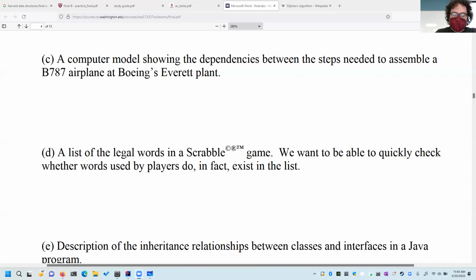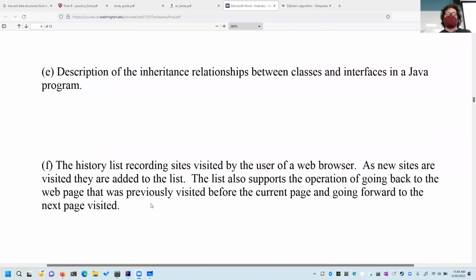So, describe the inheritance relations between classes and interfaces in a Java program. It was tricky. You could argue tree, but actually you can inherit multiple parents is the thing. So I guess not, right?